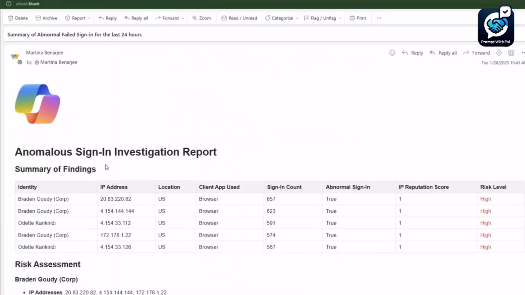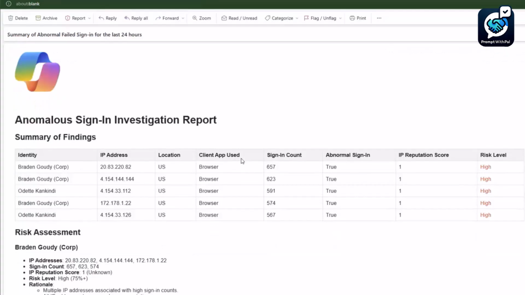Here is a scenario many teams live every day. Dozens or hundreds of failed login alerts flood your queue. Each needs context. Who is the user? Which location? Which device? Now imagine receiving an automated email showing the sign-in investigation report built from Sentinel incident data, enriched by Security Copilot, and sent via Logic app.